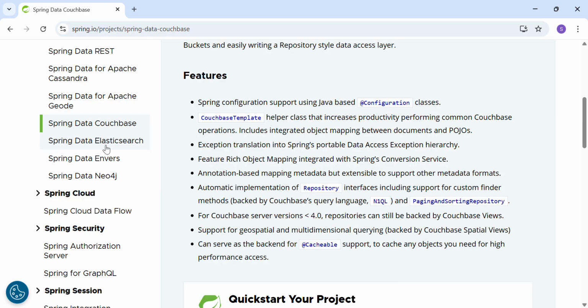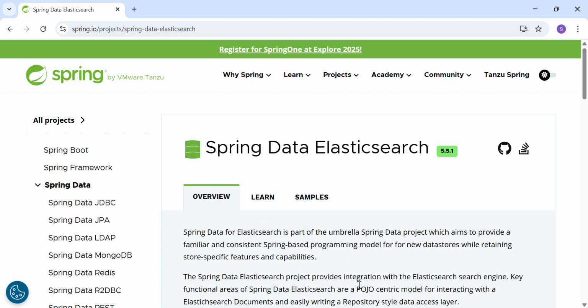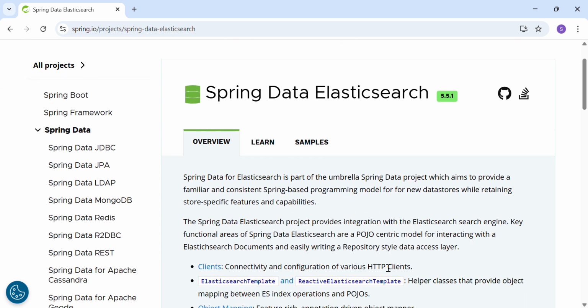Then Spring Data Elasticsearch. What it provides is integration with the Elasticsearch engine. Key functional areas of Elasticsearch are a POJO-centric model for interacting with Elasticsearch documents and easily writing a repository-style data access layer.